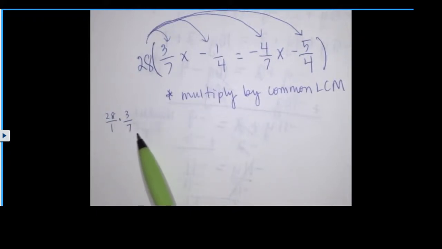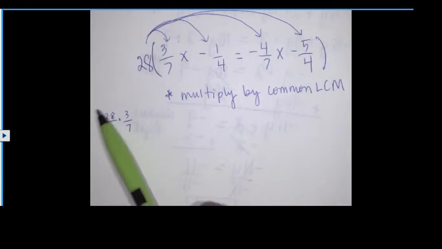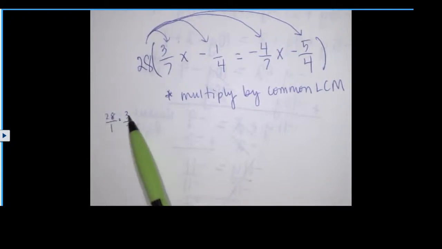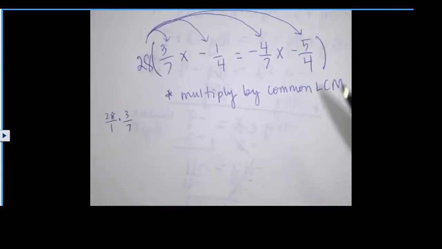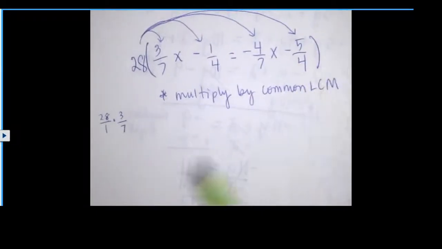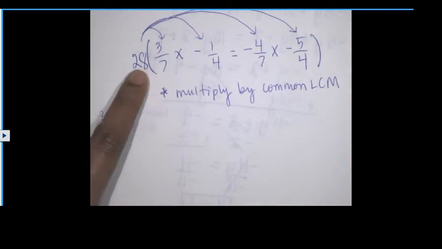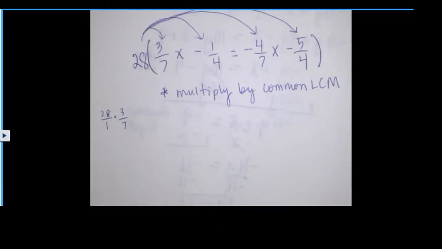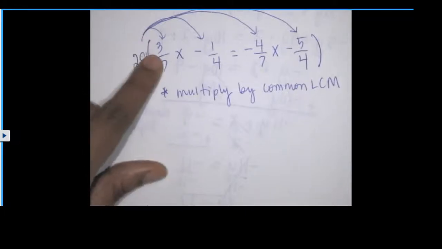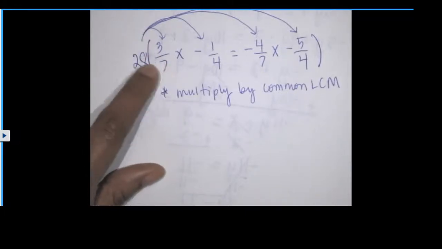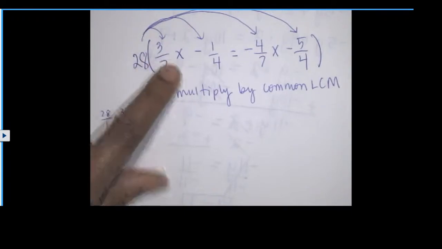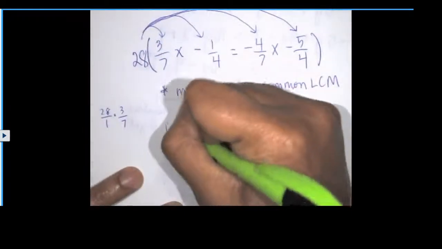7 goes in here 1 time, 7 goes in there 4 times, and 4 times 3 would be 12 again. But the way I do it is all in one sitting with no scratch work. I tell myself mentally, 7 is going to divide into 28. It goes in there 4 times. I store that number in my mind, 4, and then multiply by the numerator. So 7 divides in here 4 times, and 4 times that numerator gives that 12x. So the first term is 12x.